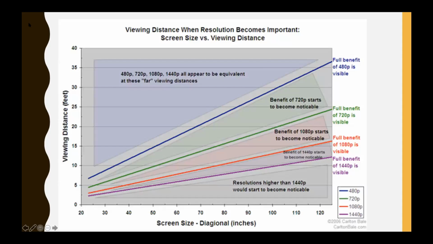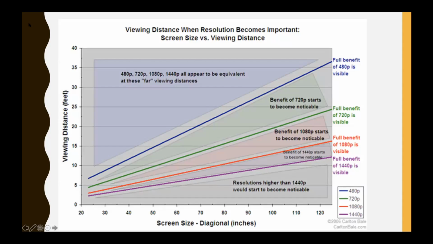I don't know why I include this slide anymore because it's really an uphill battle. But the whole point of this slide is that as you get further away from a monitor, the resolution drops just because of the way our eyes see things. Basically, a 4K, let me just see here.